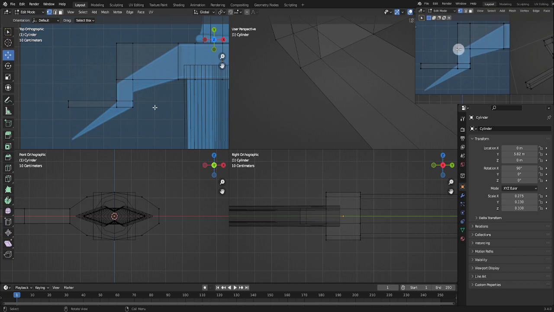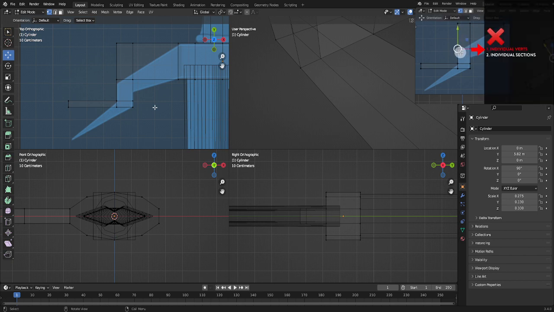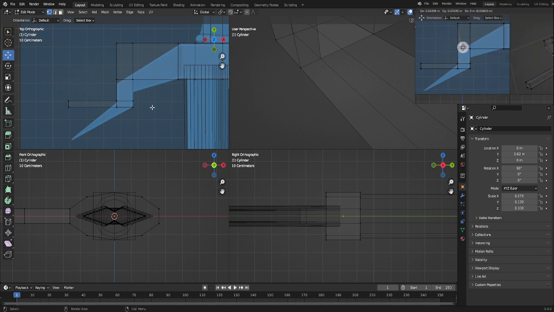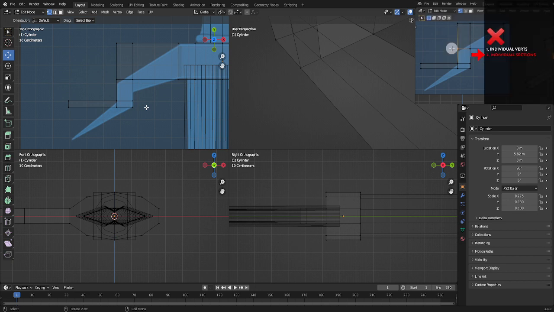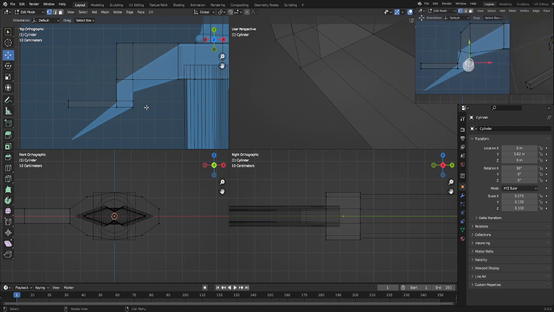What not to do, number 1, is select individual vertices just with a single click. If you do that, you'll immediately notice that as you move that you start to get a triangular shape in your wireframe mode. This means that we did not select the backside. So each and every time we select here, we always want to be doing box drag selection. That is how we avoid this issue. The second thing not to do is moving one section at a time. This is going to lead to a lot of dents in your mesh, and this is a hard surface mesh, so we want to be as precise in the way we move things around as possible. We're going to undo out of all of that.